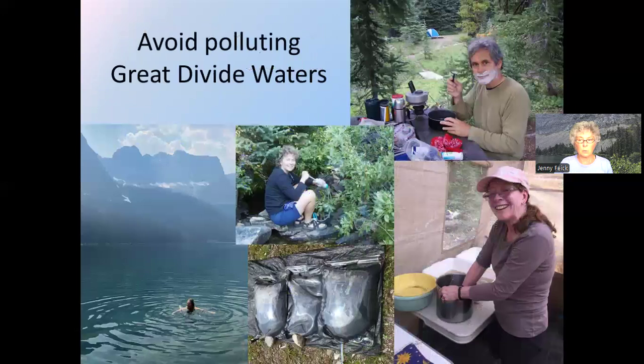I'm just going to highlight one of them, and that is to prevent polluting the waters of the Great Divide area. Be sure to wash off any insect repellent and sunscreen before you jump in an alpine lake or stream in the areas where you are still allowed to swim. Better yet, use a portable shower and or a thermos to keep yourself clean at camp.